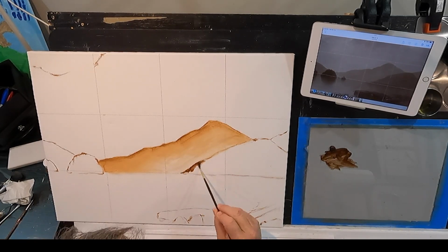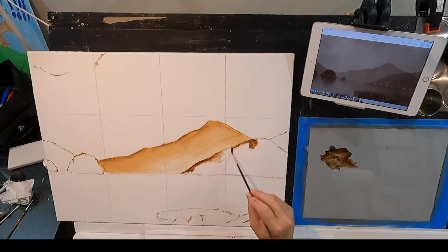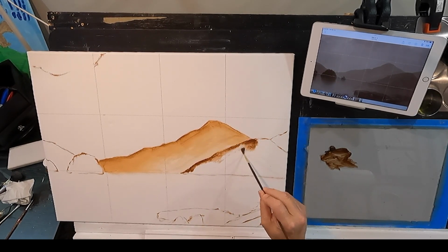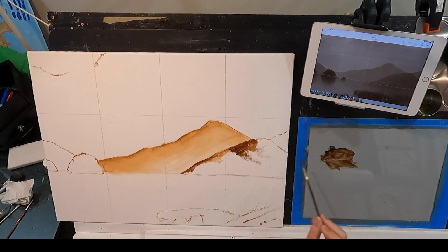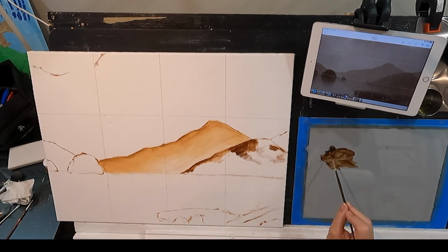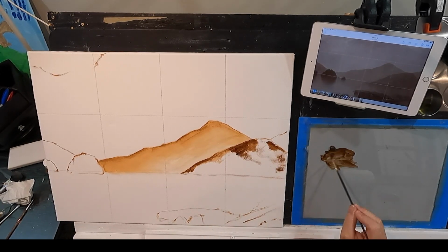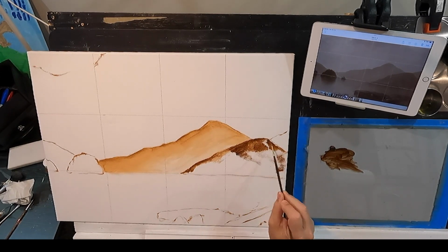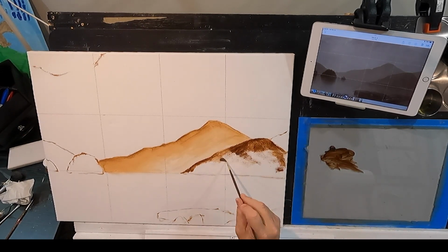So on the next mountains, we're just going to get a little darker now. I'm not going to try and paint it all darker. I'm just not going to pull down as much, and I'll just add heavier paint. A lot of times, you can also just let it dry, come back and hit it with another coat if you want it darker. But as long as it's darker than the one before, it brings it forward.